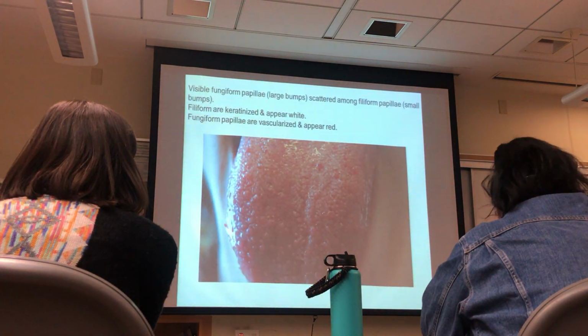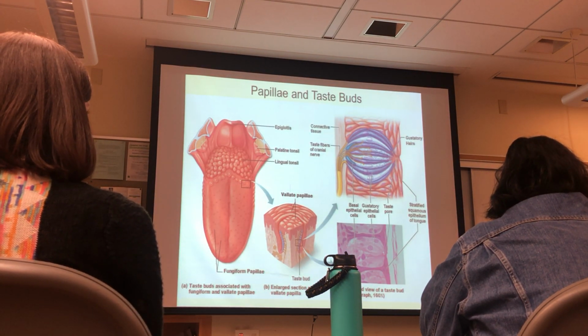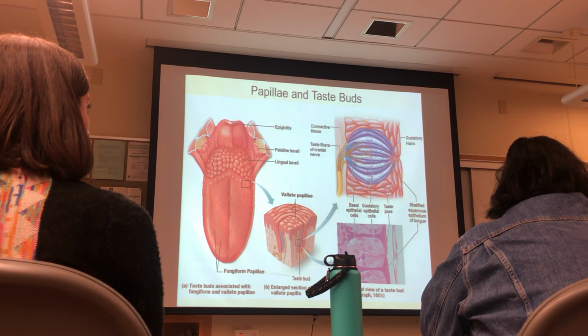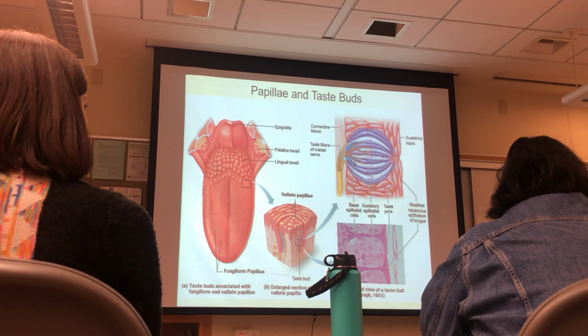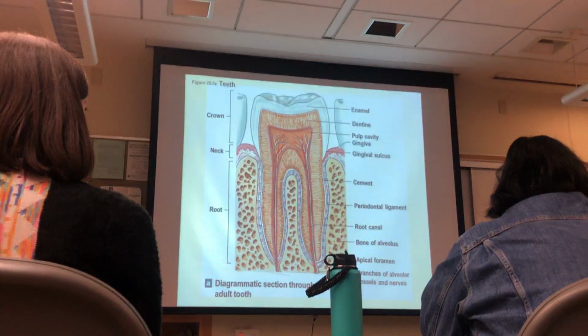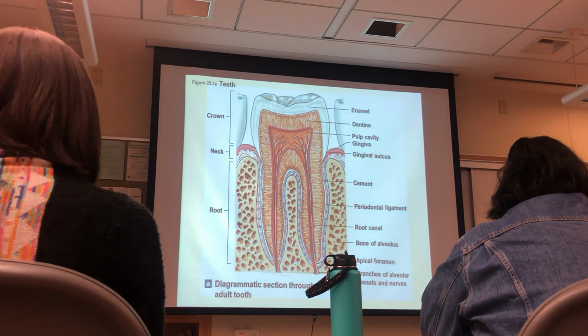All right, and I should mention that if you wanted to see these really large valate papilla in the back of your tongue, you can, but you have to stick out your tongue really far, and it might help to have a handheld mirror and another mirror, but you can see them. Okay, moving on to salivary glands.